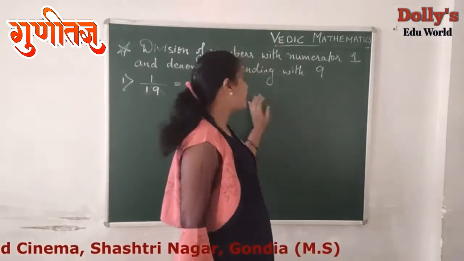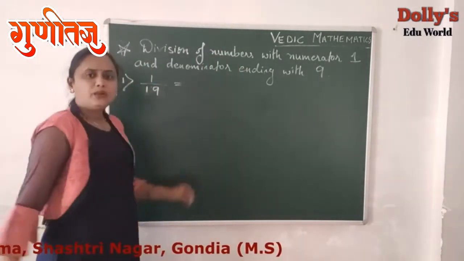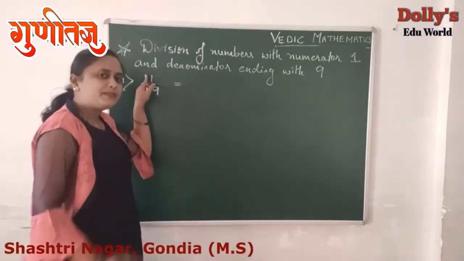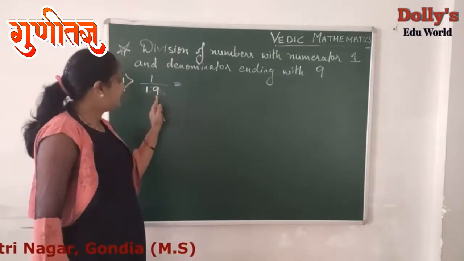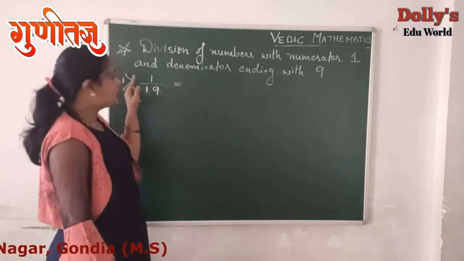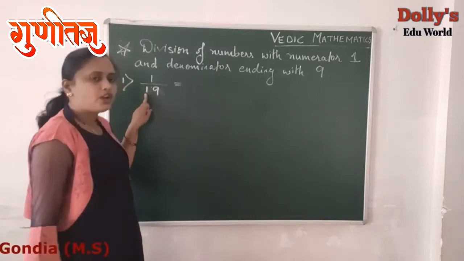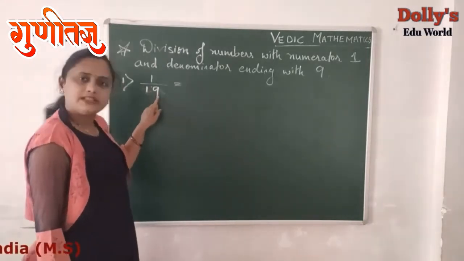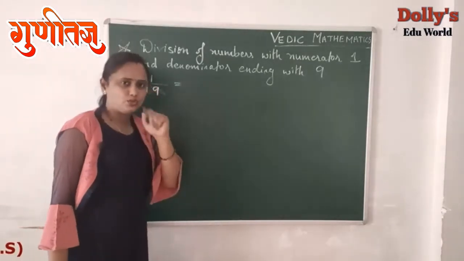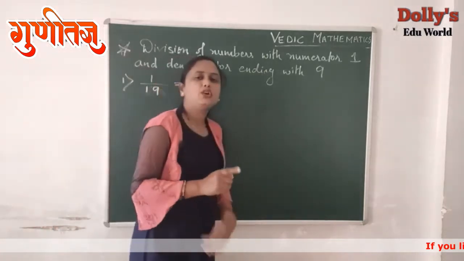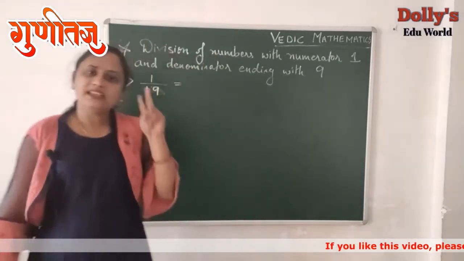Okay, by a short trick, how you can find the division of this type of number, just see here. What you have to do: the numerator will always be 1, and the denominator will be different, but the condition is that the ending number should be 9. So what you have to do is add the numerator to the first part of the denominator, that means the number leaving 9. So here is 1, here is also 1, so 1 plus 1 is 2. So now 2 will be your common divisor. Remember, 2 will be your common divisor.